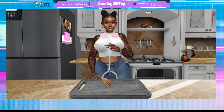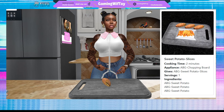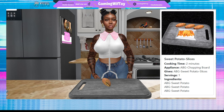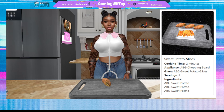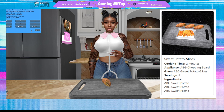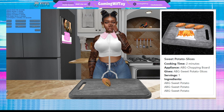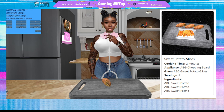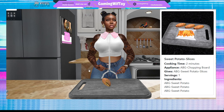Okay, everyone, so we only have one thing to do for our sweet potato prep, and that is slice them. Luckily for us, sweet potatoes render 3 servings, just 1 potato, and so we are about to get our chopper going. So let's click our board. Your recipe. Nope, none of these. There you go. It says sweet potato slices take 2 minutes. So we're going to click number 5.